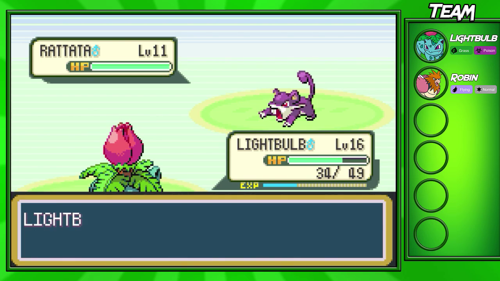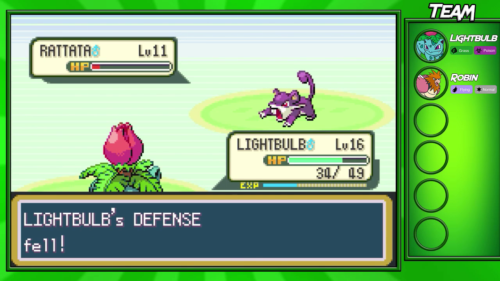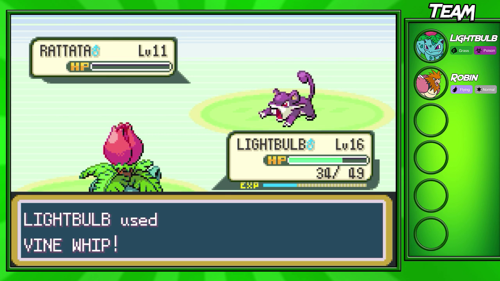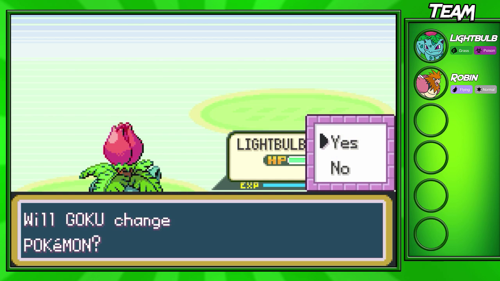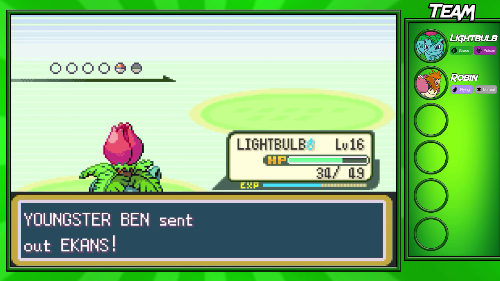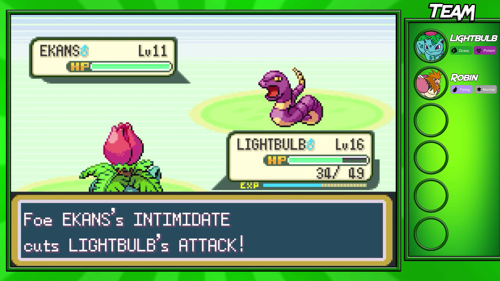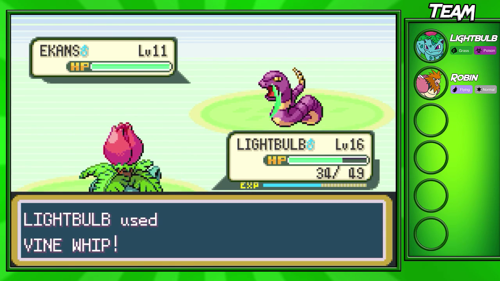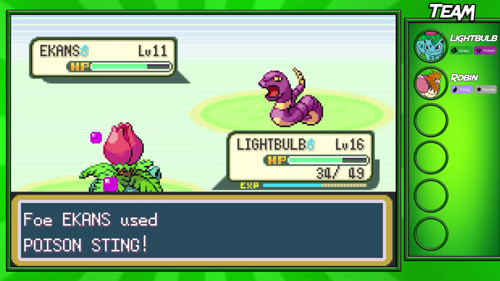Let's go ahead and use a Vine Whip. It is STAB, and I'm pretty sure it's a special move in this game, because it is Gen 3. Tail Whip, gonna lower our defense. It doesn't really matter. We are, like, higher level than all these Pokemon, so they won't be able to one-shot us here. And we even got an Ivysaur now. Feels so good once your Pokemon evolves and you know it'll just be easier. Ooh, he's gonna go Intimidate. I think let's just go for Vine Whip because we got lower attack and Venusaur's attack already isn't that good compared to its special attack.